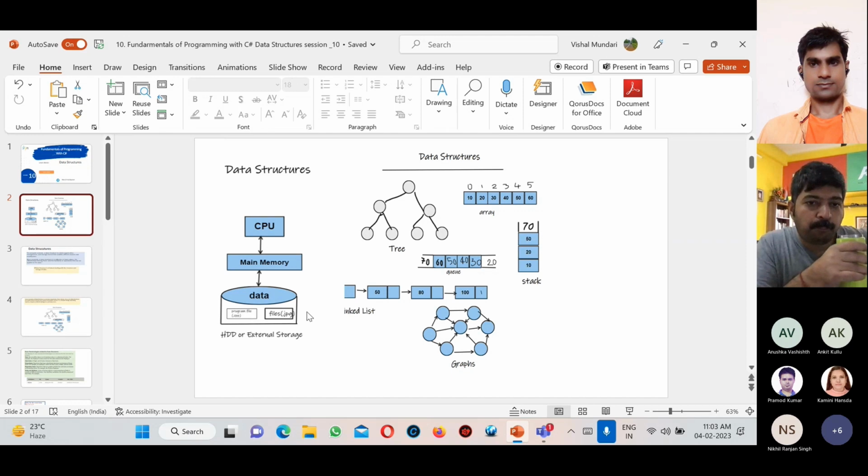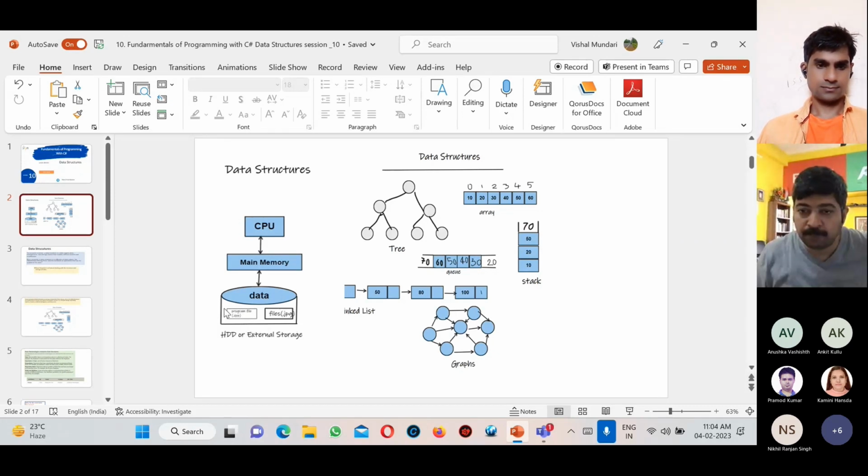All these programs and data are stored in external storage that we call hard disk. And whenever we need to access that data, the CPU accesses that data into main memory.